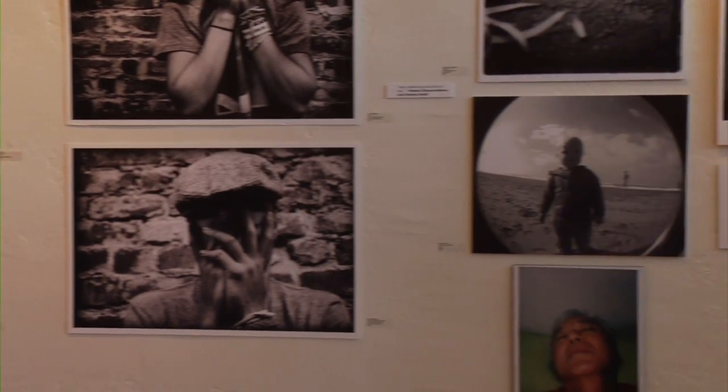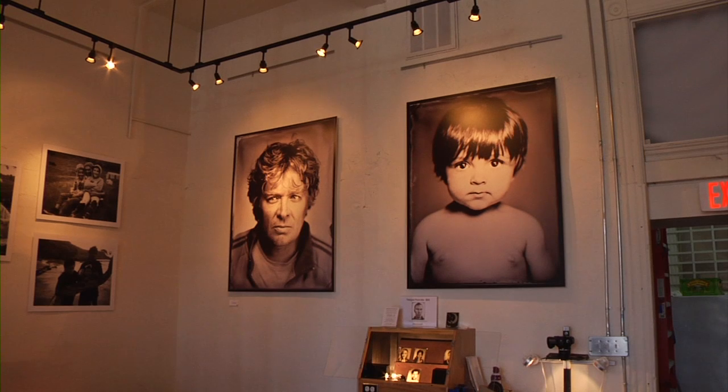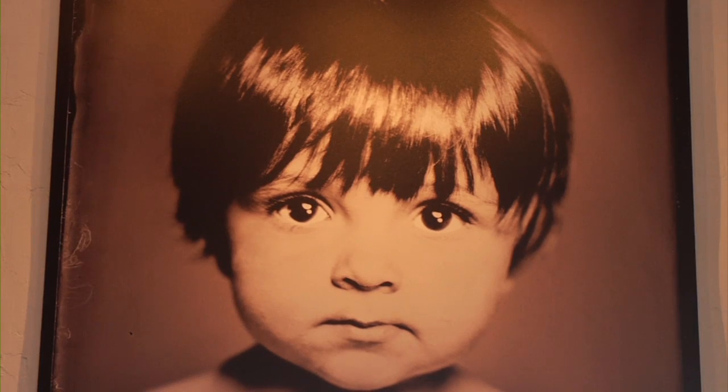Gallery spaces can be a little cooler and less inviting to people. But most people understand that if it's a retail store, you can just walk in and look around. It's been very gratifying how many people who don't even really know anything about photography, how well they respond to this process, and how quickly it can be done. Usually we can get people through the entire process in about 20 minutes.